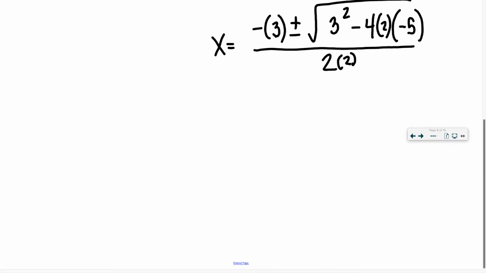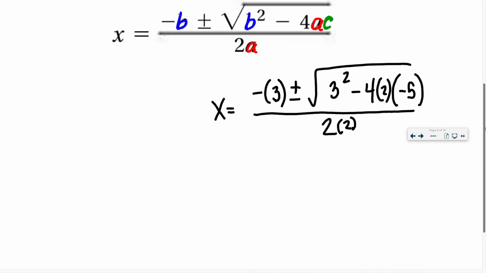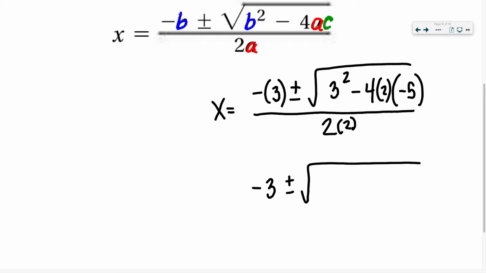I'm going to scroll. So now if I were to calculate this, think back to your order of operations, where would you begin? Parentheses. Okay, cool. So what do you want to do? -3. Okay, so this is a -3, good. What else? Well, 4 times 2. Okay, so you can do -4 times 2, which is -8, and then you can do -8 times -5, which is +40. Good.